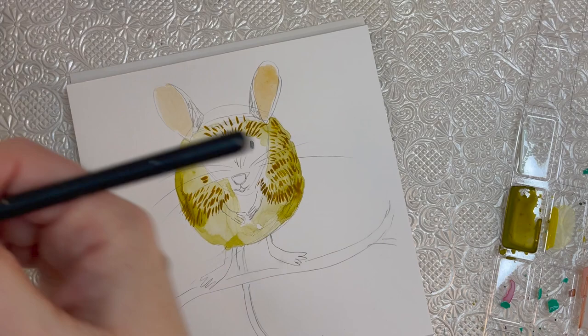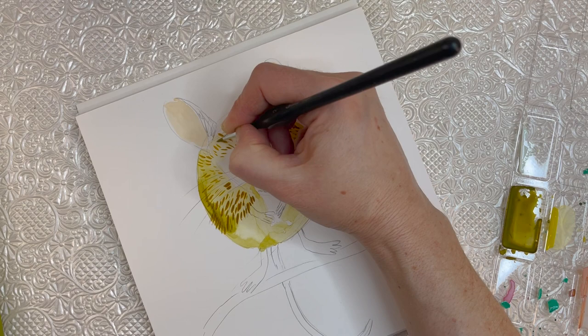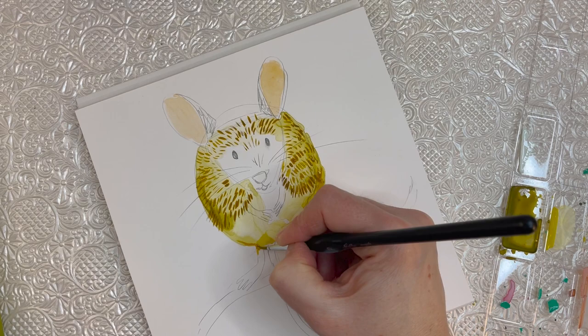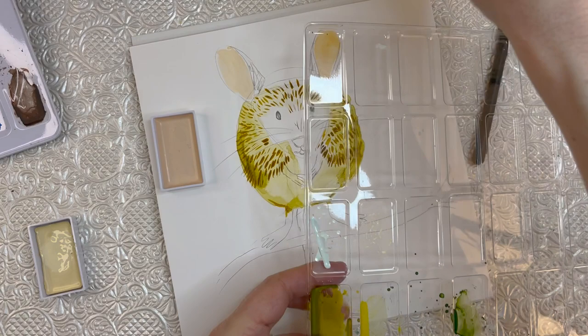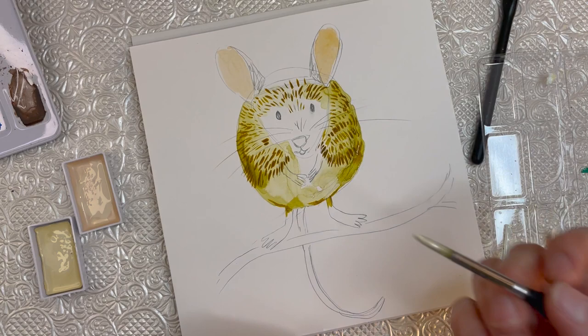You can see I get nice thin lines when I start fresh like that — they can start to get really thick and that's not what I'm after. So it's worth it to just stop every now and then to rinse out the brush. I'm going to use these two colors from the Gansai set. I want to mix some colors together — I'm not shy about using my brush on one block and then another. You can't keep everything all perfect and tidy; it just doesn't really work that way. So let's fill in these little feet.